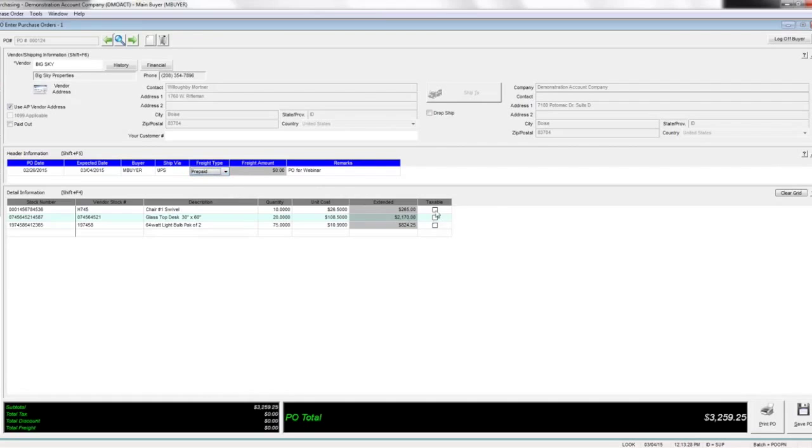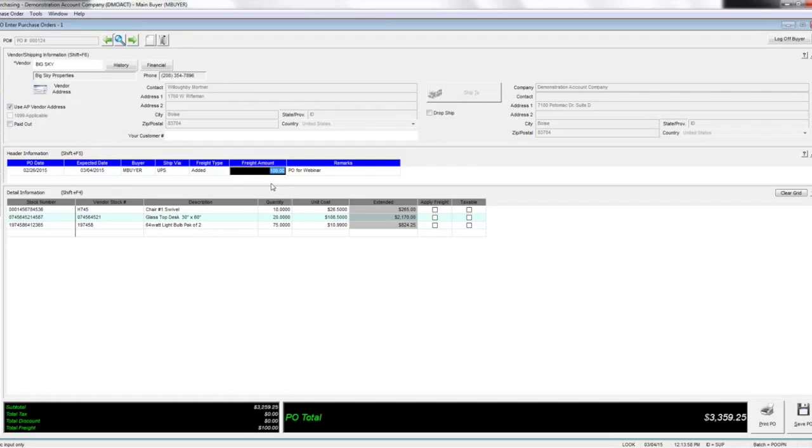So there will be no landing cost for freight if we set that to prepaid. However, you can still use the taxes on prepaid if you're going to incorporate the sales tax portion as part of your landing costs. But for freight, if we go collected or added, then that opens up the freight field. Now we enter how much is the freight for this shipment going to be. So if I put in $100 there, now this is at the time of ordering, so you put in $100 for your freight, then that tells us, okay, for this shipment, we're going to pay $100 freight.